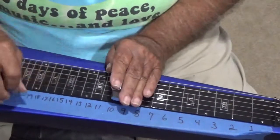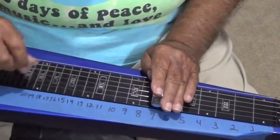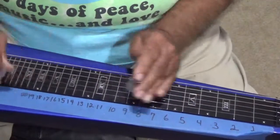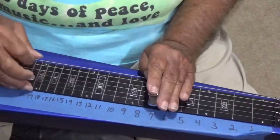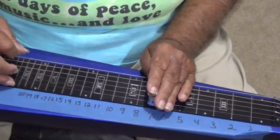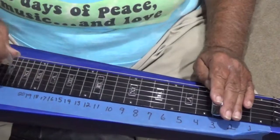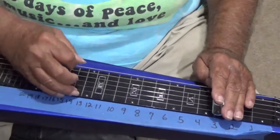See how? Get down here, I'm raking back. And then I rake forward and go from the 7th fret to the 5th fret and the 3rd fret, and that's a B, and that's an A, and that's a G. Give it a little bit of that.